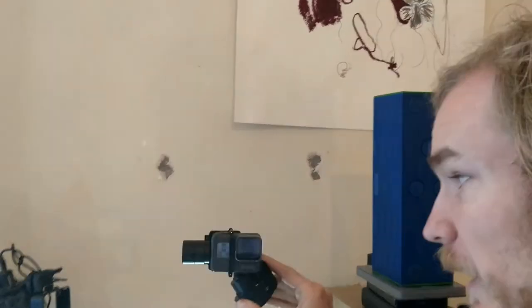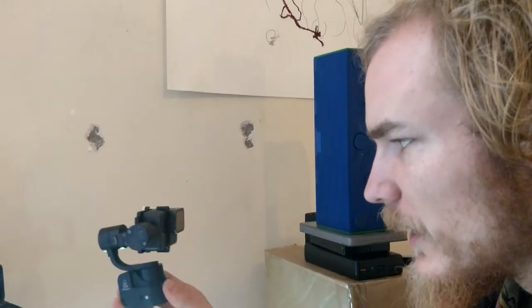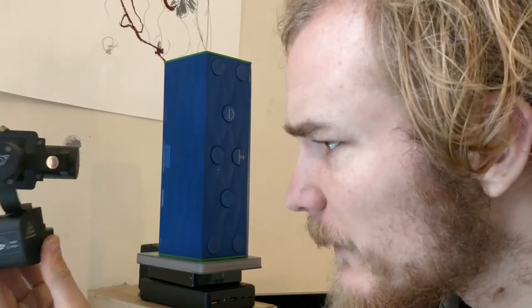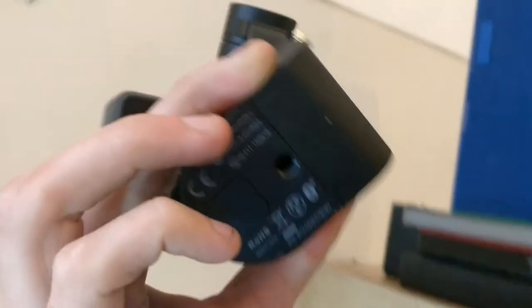Okay, so the camera is on. I did a bit of testing and everything. And it's stabilized, it's pretty easy to use and stuff like that. I still have to figure out things because I'm not exactly sure. For example, if I wanted to point up, I can't seem to change the direction. So I see there is a Bluetooth sign here on that thing right here. And so I'm guessing I can connect it somehow, and there's probably an app and stuff like that.